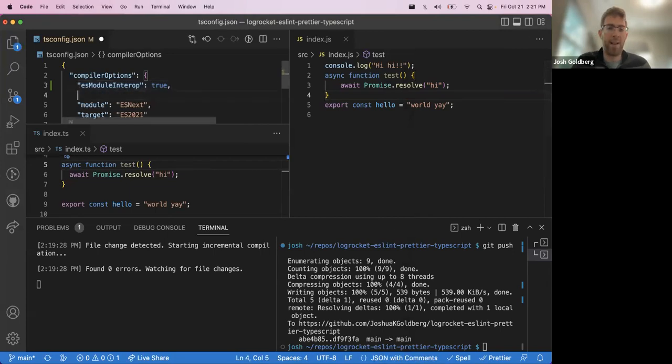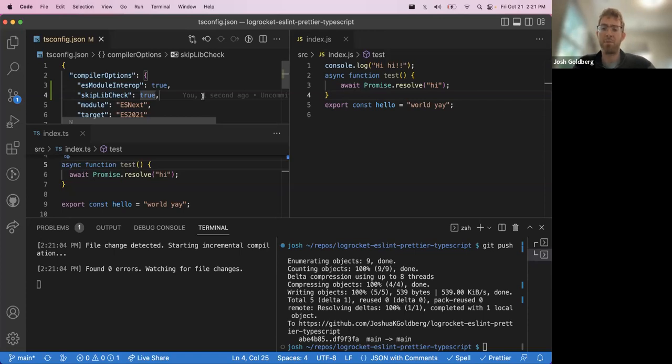I'm also going to add the flag skipLibCheck. skipLibCheck tells TypeScript not to run type checking on .d.ts files that come in your node_modules. By default, TypeScript will check your node_modules and make sure there are no type errors. However, that's oftentimes not useful for two reasons. One, a lot of bigger packages have a lot of node_modules which may conflict with each other, have conflicting versions, or modify global variables in their type definitions in some weird way. So you sometimes just need to disable them.